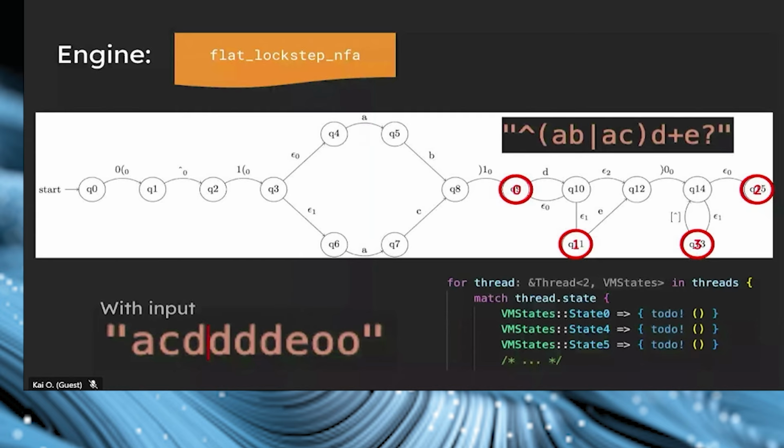And as you can see, they all have their own priorities. So with epsilon 0, we go here first, which has the lowest or highest priority. Then we're going to go through epsilon 1, which gives the next priority. Then we go through epsilon 2, which propagates further to the second priority, which is actually the accept state. But since we're not at the end of the string, we're not going to do the accept.